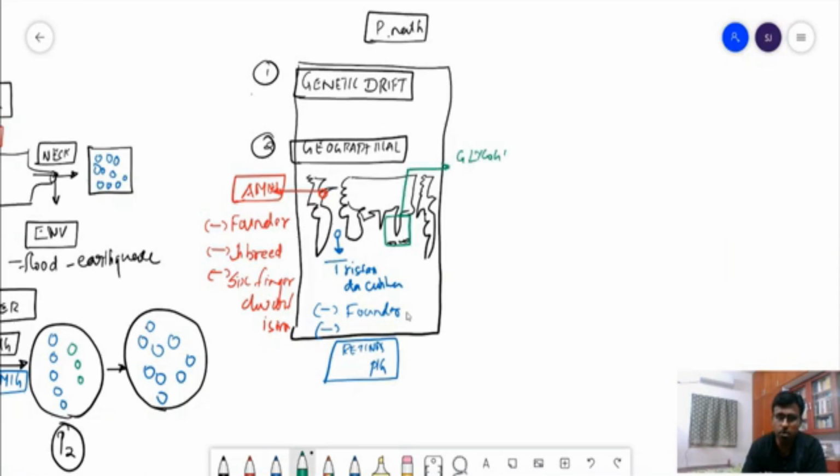Glycogen related problems. So genetic drift, you can give examples as given. And one other example is Pitcairn Island here. Pitcairn Island is in the South Pacific, where a British battalion was present, and because of the founder effect and inbreeding, the population seems to have only a set of genes circulating among themselves.